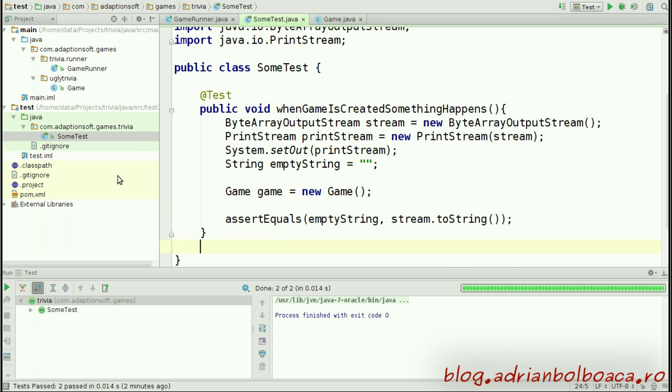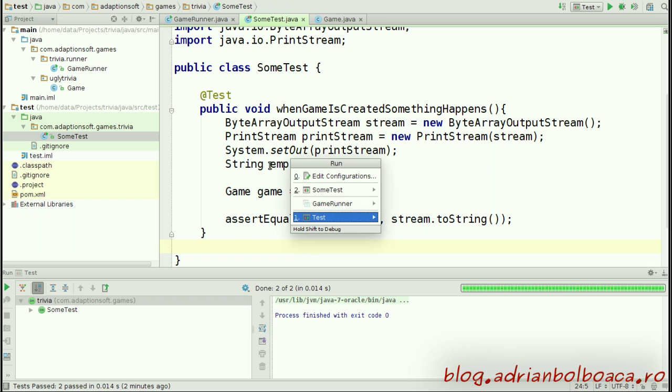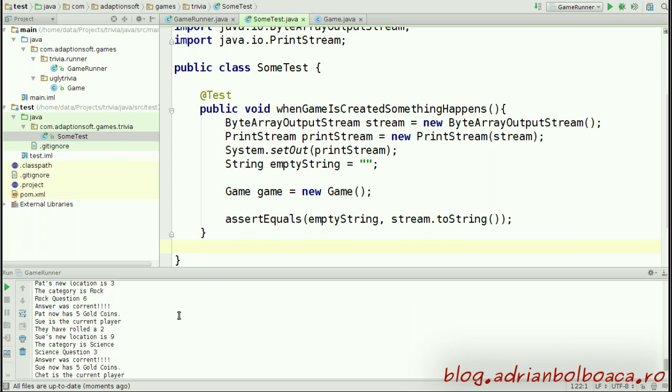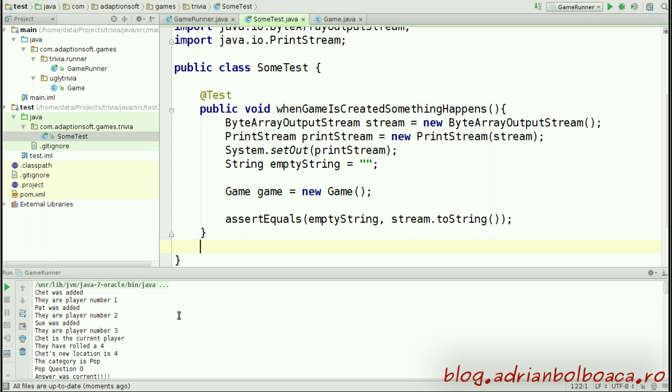So now let's look again at the output of my system when I run it. So if I run the system again, I want to look at the first parts of the output, and like this, step by step, go on until all these parts of the output are covered by tests.